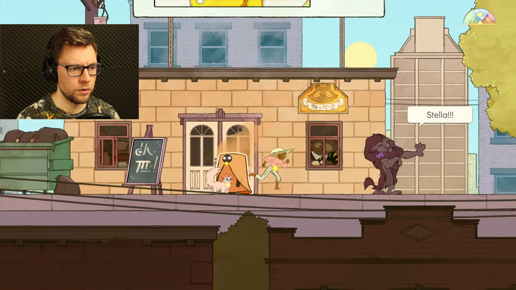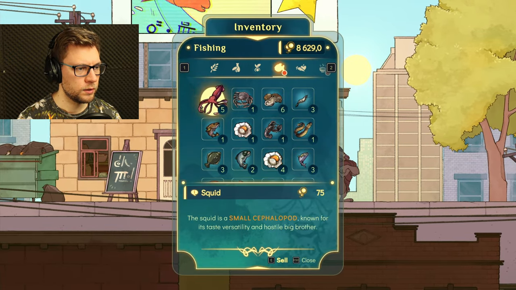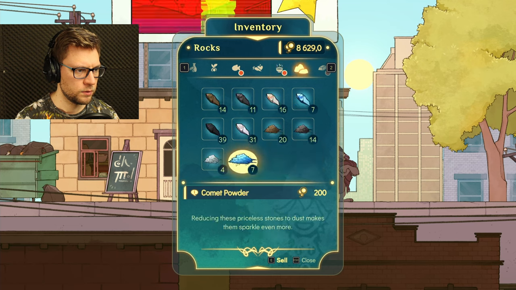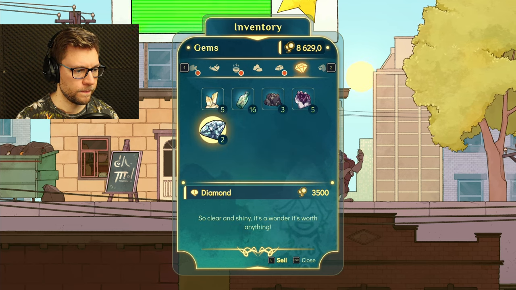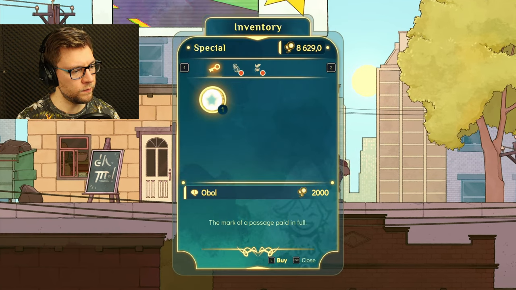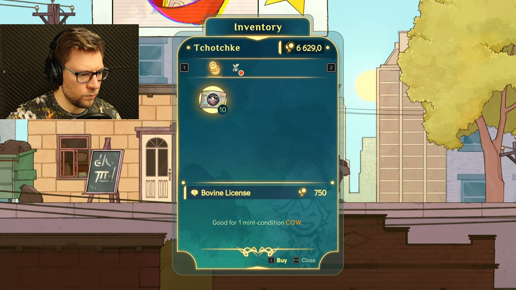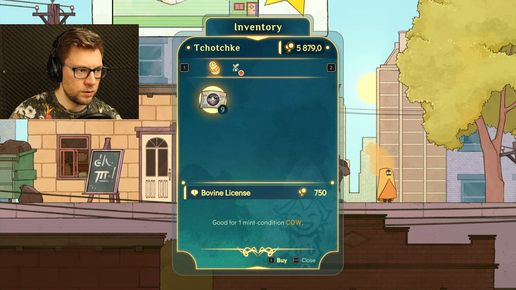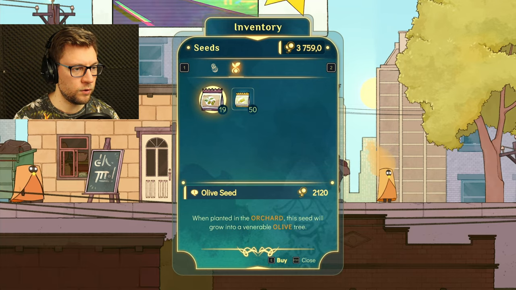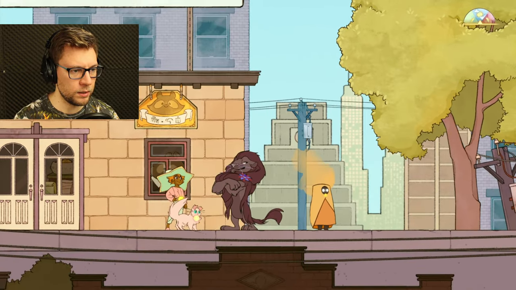No! Oh, thank God you work. Thank goodness gracious! What can we do with burnt food? Oh, let's keep it. We got some diamonds which we can sell. Amethyst. Okay, let's buy. Oh, you've got a noble. I'm going to buy that. What is this? Good for one mint condition cow. Yeah, let's take one. 2,000 for olive seeds. Damn. Okay, I'm only going to take one.